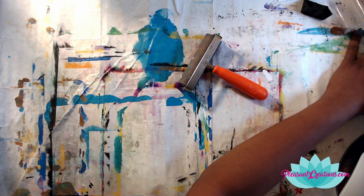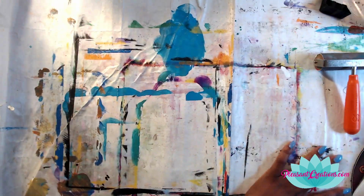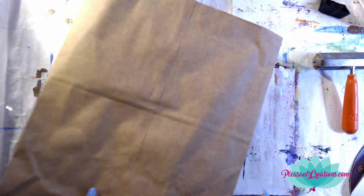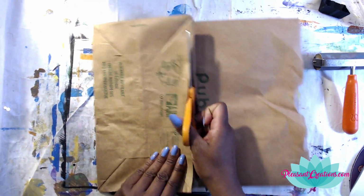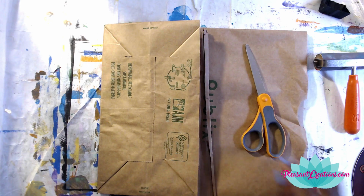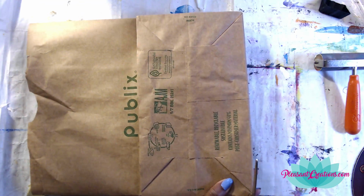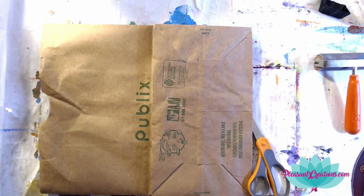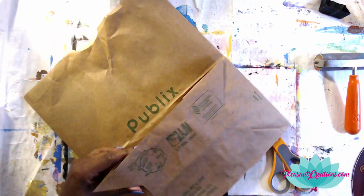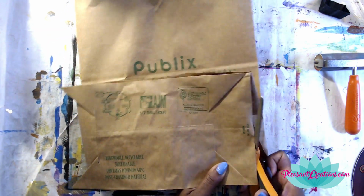Now, this little drop cloth slash drop paper I've had for a while. And you know what? I love looking at it with all the different paints and stuff on it. But let me digress. I put it down to protect my surfaces. Now, whenever you're doing the jelly printing, you really have to prep things ahead of time because there's going to be paint and papers everywhere.